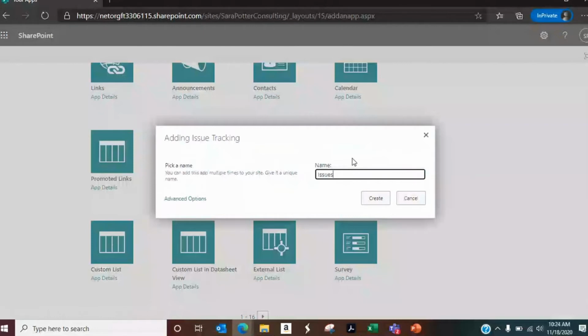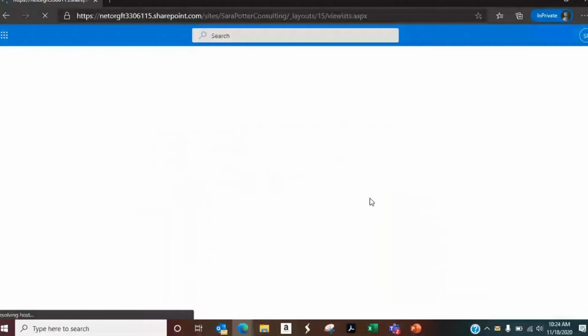We could start from scratch with absolute and just build out every little aspect of it. But sometimes, like for issue tracking, there might be something that's already there, and you can create it very easily and then customize it for your own uses. So we're going to open this up and take a look at this issue tracker. This is the default template, obviously, but we're going to make some changes to it and show you how you could use this for yourself.